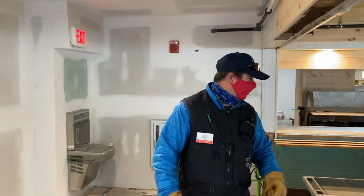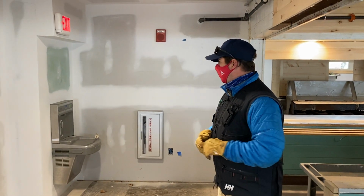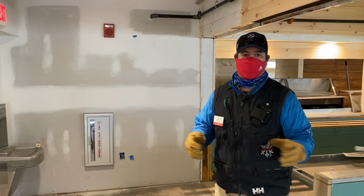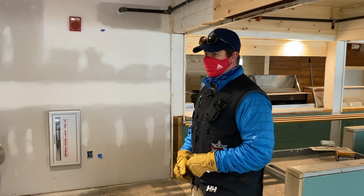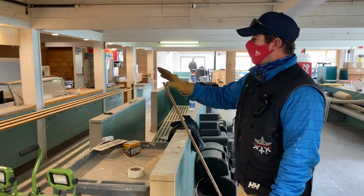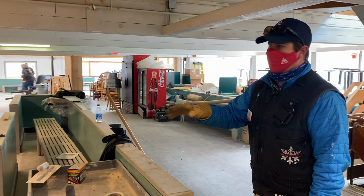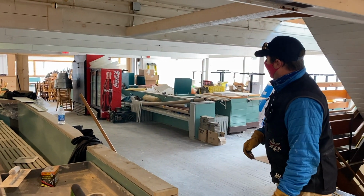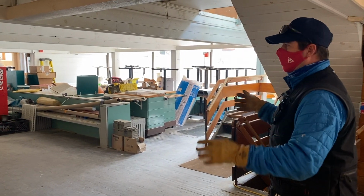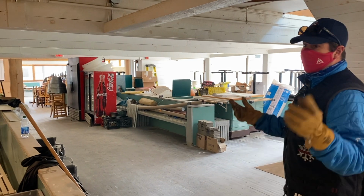So here we are inside the new entrance to the base box, and as you can see, it's really close. The painters are going to start really cranking here and across the whole building. We'll take a look upstairs at what they've already done, which has been great. But the cafe line is looking pretty good. We're waiting on a new griddle, flat top, to be cooking all our wonderful egg McMahons and whatnot over here. And then pretty soon here we're going to start cleaning off all the tables and start putting them back and start looking at how this building looks both in the COVID era and in the future.